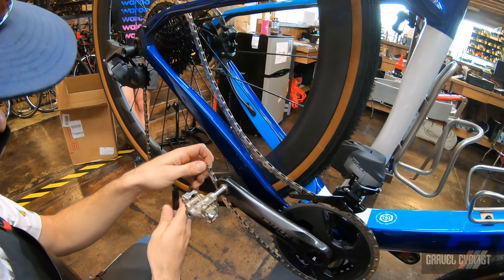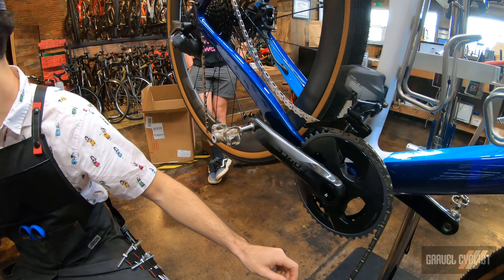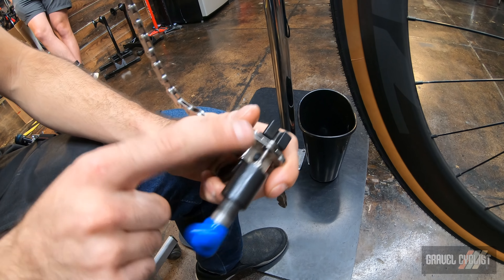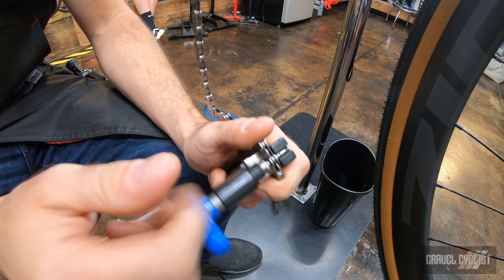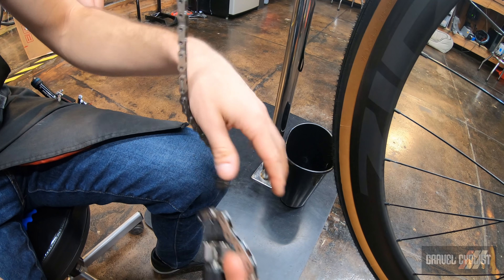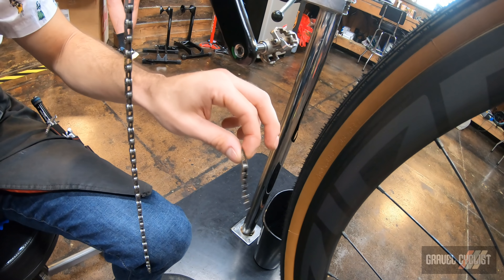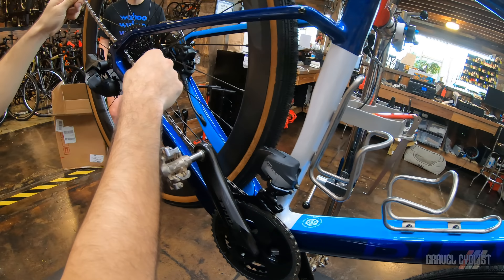I'm going to cut it right here, using a black Sharpie to mark the link where I'm going to cut it. I'm going to use our special AXS chain cutter — the Park Tool CT 3.3. They just manufactured a new bridge here. Break the link, heard that peening pop, push that link out. Here's the link — throw it in the trash. There are our extra links; you could keep these if you had a catastrophic failure on the trail and needed to break your chain. Or you can make a necklace — that's a great fashion choice!